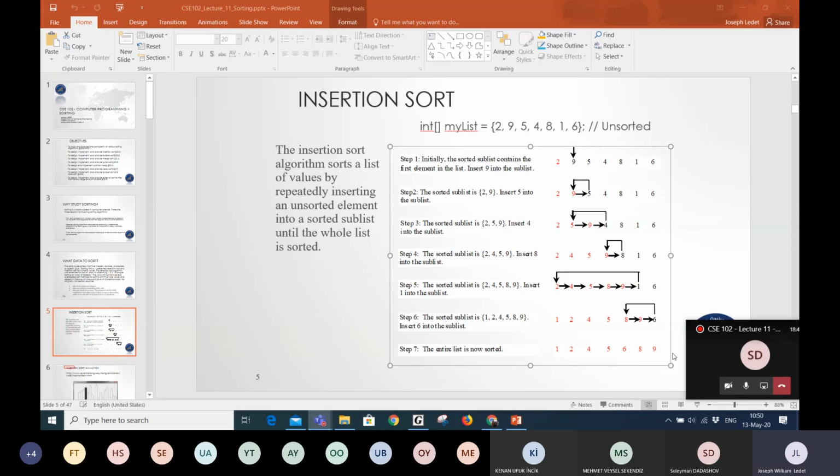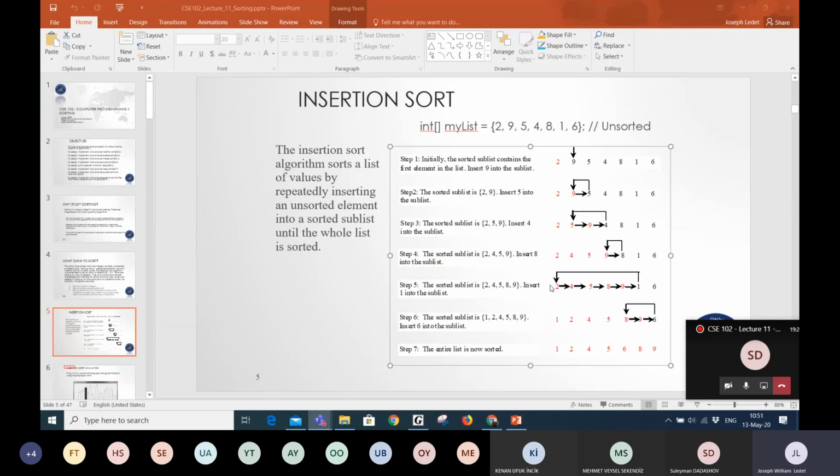So then the question is, how do we analyze this? How do we determine what the runtime is for this? Well, you might think, I process 2, then 9, then 5 and 4 and 8 and 1, 6. I process 1, 2, 3, 4, 5, 6, 7 values for a 7 value array. Well, this is n. I only went through the array n times. The problem is that we looked at each value one time, but processing the value did not take no time at all.